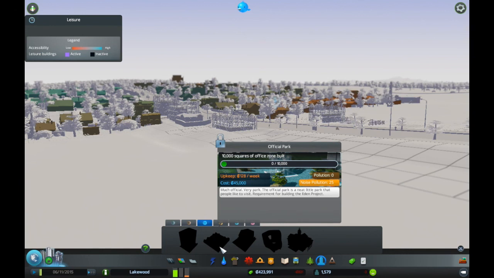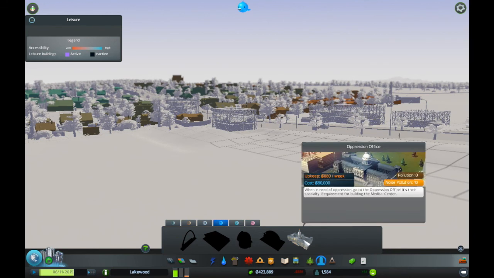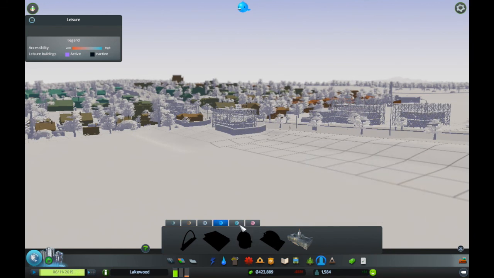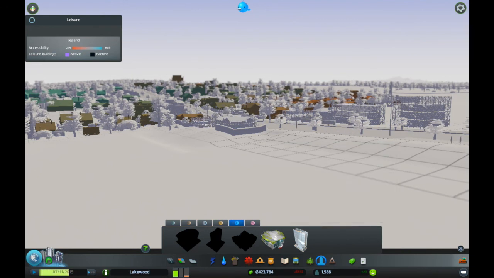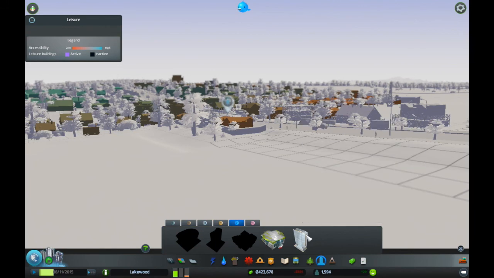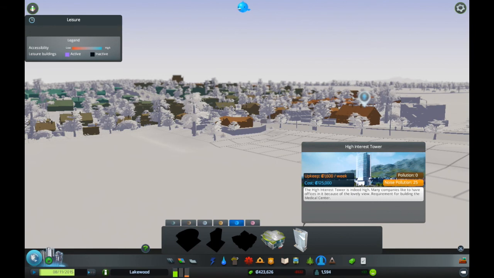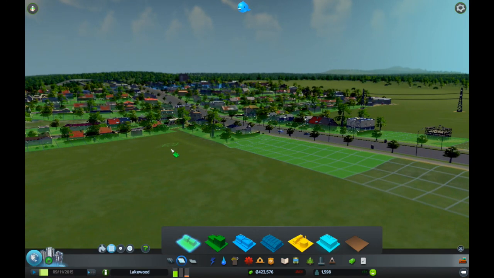Some of these, you have to have a certain amount of people before it lets you build them. Let's see here. Oppression Office. Oh, wow. I actually haven't looked through a lot of these. An Expo Center. Wow. That'll be cool. And High Interest Tower. But it shows you the upkeep here. Like the upkeep on that, 1,600. Cost is 125,000 to build. So you want to keep an eye on that.